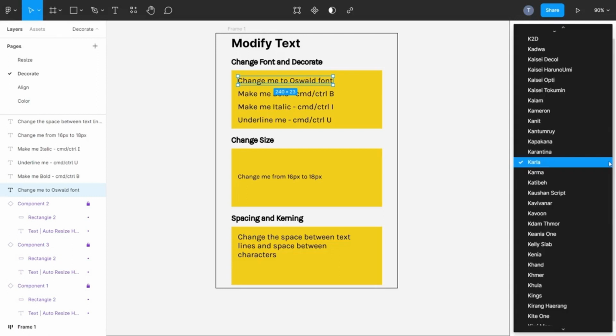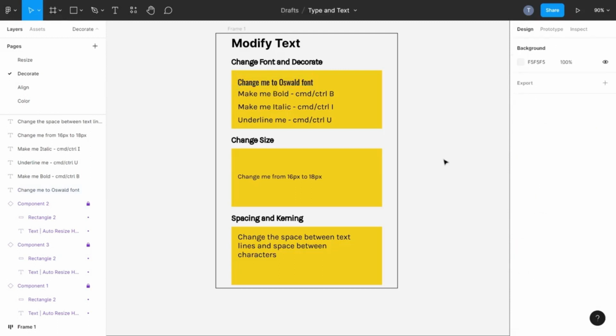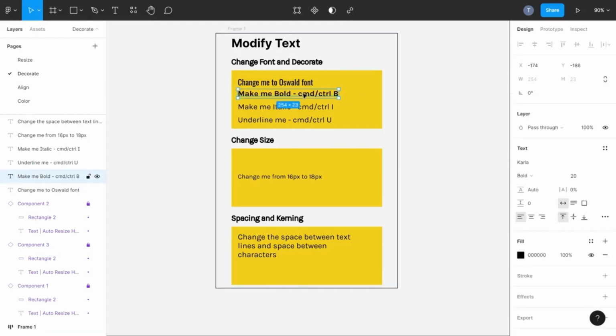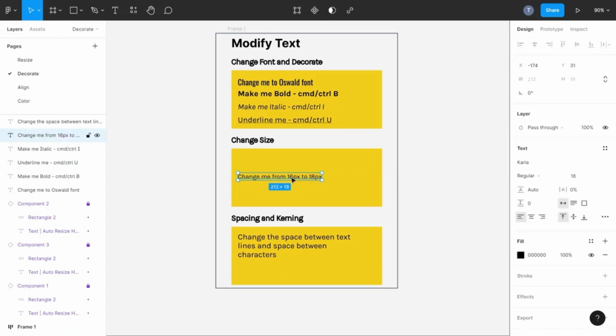To customize text in Figma, I can use the drop-down in the design panel in the right sidebar. I can then select a new font. I can also type in the field to search for a specific font. I search for the Oswald font. To further customize text, I can select from the drop-down menu to choose the style or use shortcut keys, such as Control-B on Windows or Command-B on a Mac for bold, Control or Command-I for italics, Control or Command-U to underline.